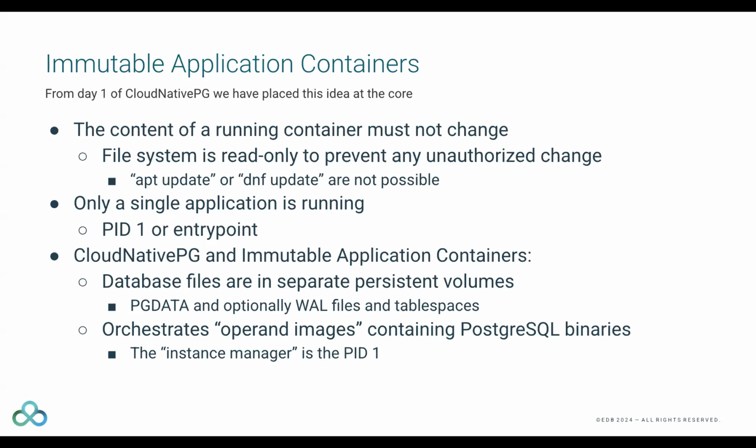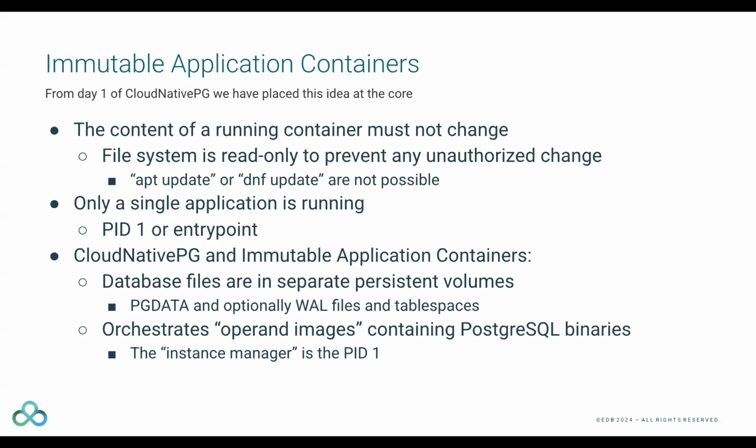If you have been using Docker, you're more familiar with system containers. So you run a Debian system, you just connect and then you start treating it like a VM. Application containers are not like that. They are immutable, so they're read-only, and you cannot even make any change or perform updates of packages. But in CloudNativePG, because we are managing databases, we need to put the database files in separate persistent volumes. Persistent volumes are standard resources provided by Kubernetes. And this is where we put PGDATA.